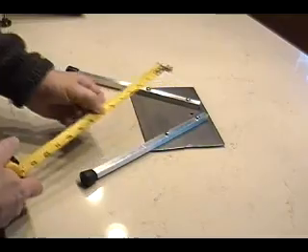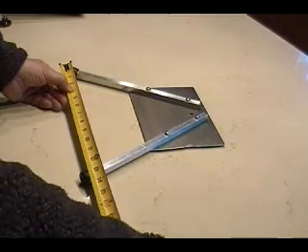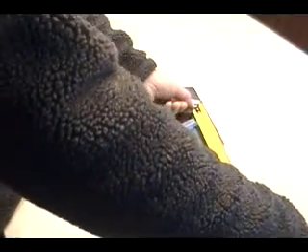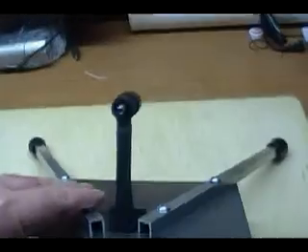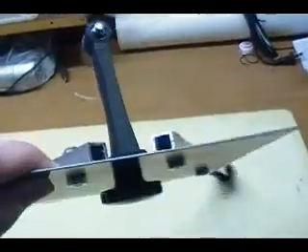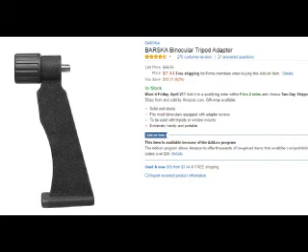Dimensions were more or less arbitrary. Twelve inches seemed like a good length for the legs, having a wide enough stance to straddle a decent-sized mirror. I was going to drill a number of holes to adjust the legs, but as it turned out, my initial placement worked well. The binocular attaches to the bipod using a binocular tripod adapter secured with a ¼-20 bolt with a plastic knob. The adapter is by Barska, found on Amazon, and it worked very well.